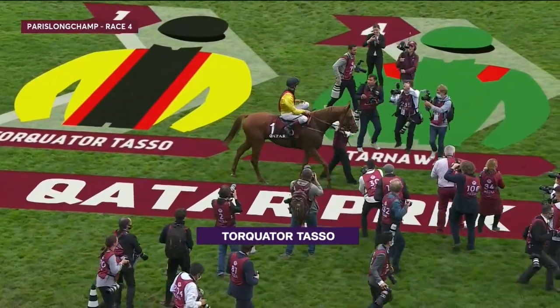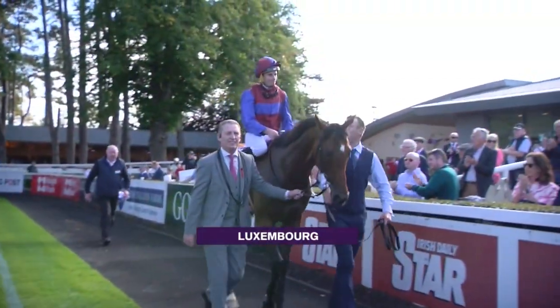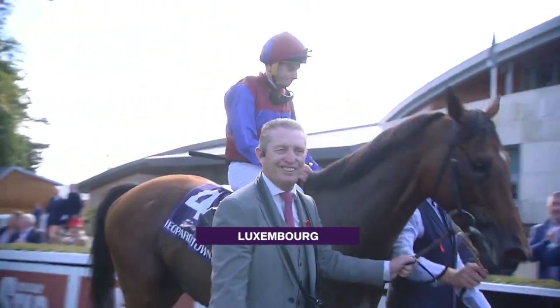He'll be back to defend his crown. The main rivals for him include the Irish Champion Stakes winner Luxembourg, and the five-time Group 1 winning mare Alpenista. Of course, this race was previously won by the mighty Found and Enable, who went on to win the Breeders' Cup Turf themselves.